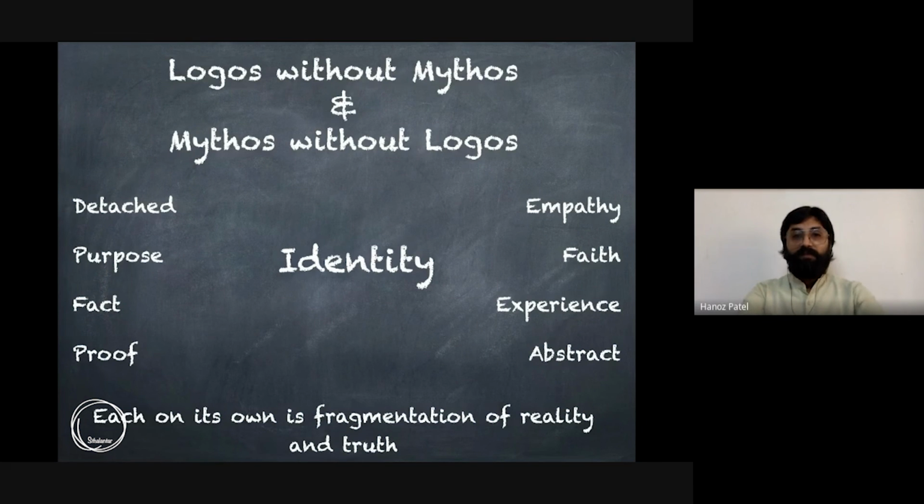But if you only present the logos, it is just 50% of the story. And if on the other hand you just focus on the mythos, it is again only 50% of the story. When you combine both logos and mythos together, then it can give you the pure identity. Each on its own is just a fragmentation of reality and truth. दोनों को जोड़ेंगे तभी आपको पूरी स्टोरी पता चलेगी, दोनों को नहीं जोड़ेंगे आपको सिर्फ 50% दिखेगा. It is very similar to art as well. आर्ट में सिर्फ जो आप देखते हैं वही देखोगे, उसके पीछे की स्टोरी नहीं पता चलेगी. You need to see, you need to go beyond what your eyes see, right?